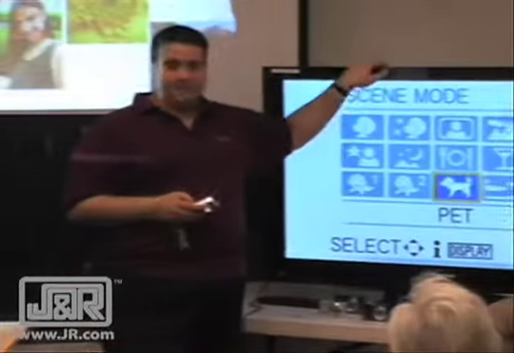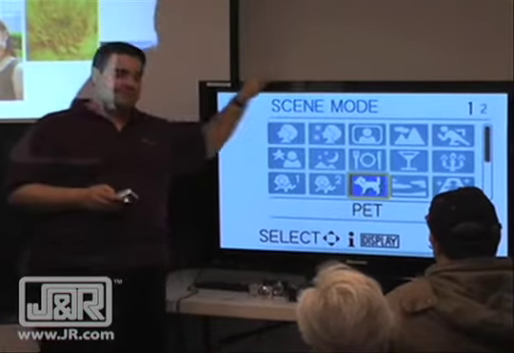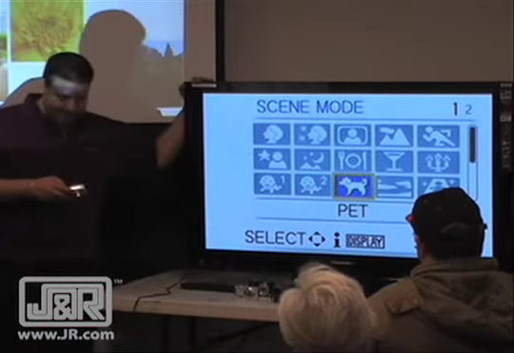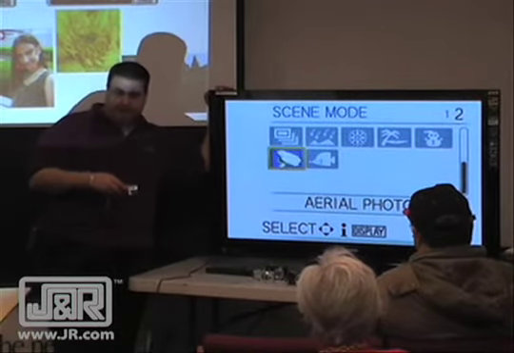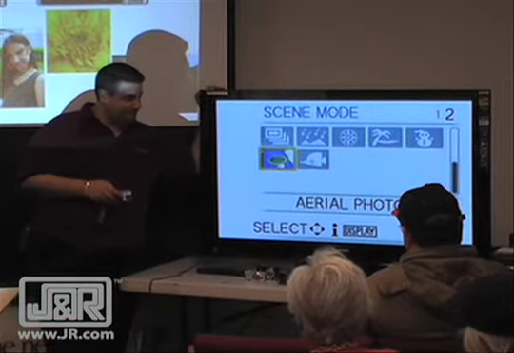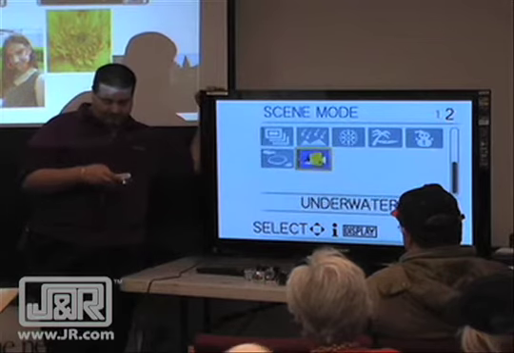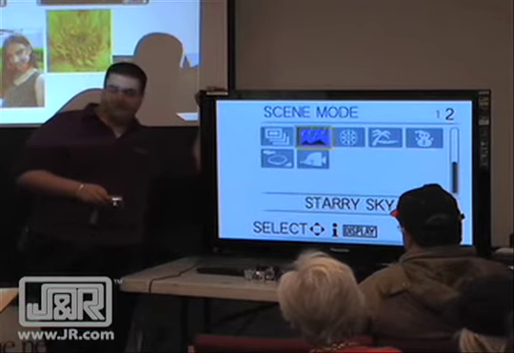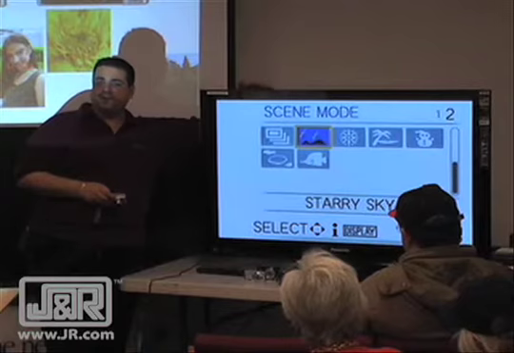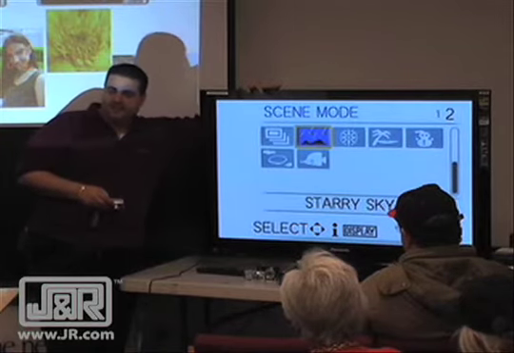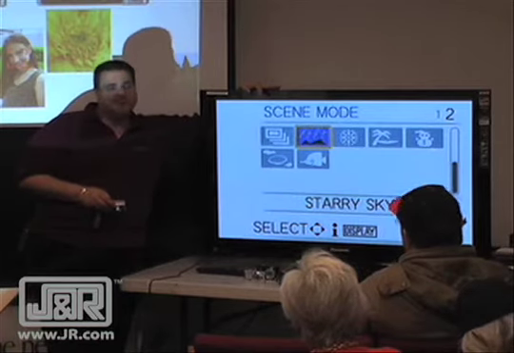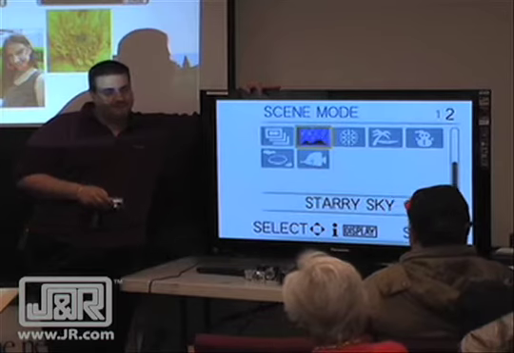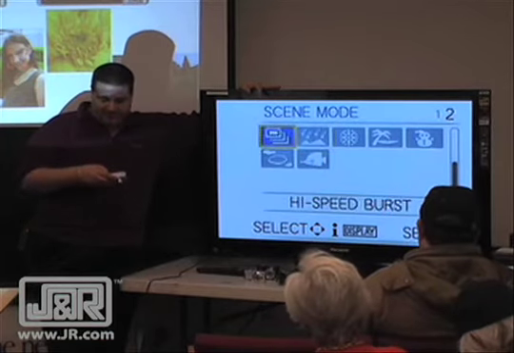Here are some of the menu options that are on digital still cameras. And this is one of them from our models this year. So for example, here's an aerial shot, maybe from an airplane. Starry sky is this mode. So what it's doing is it's adjusting the ISO setting and the shutter speed and a couple of other settings internally on the camera. But it's automatically, again, that set it and forget it. All right? So these are just an example of some of the modes.